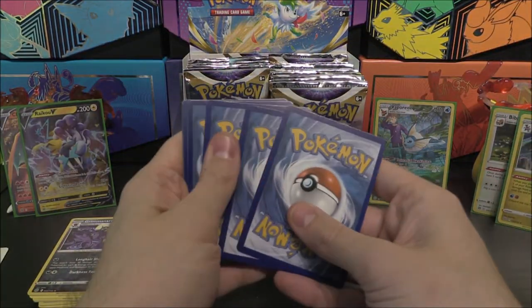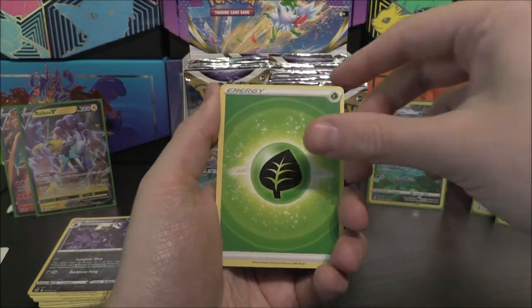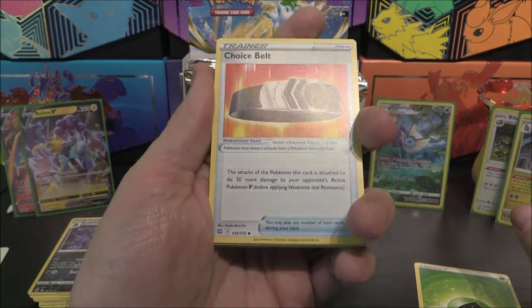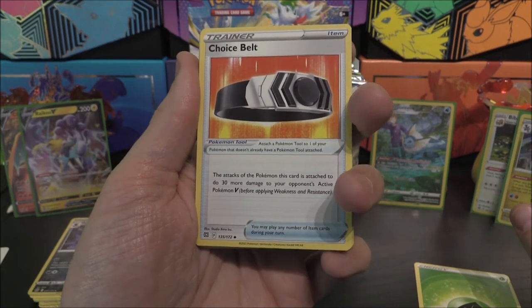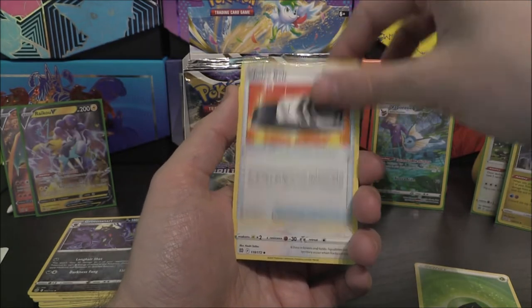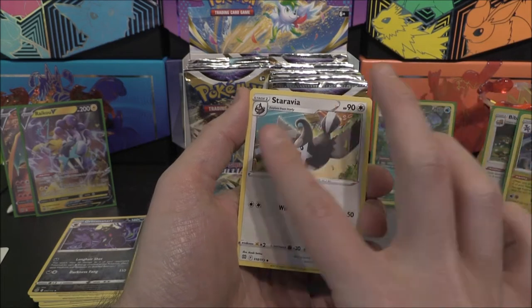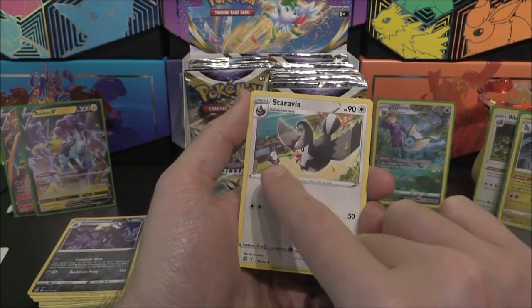Alright, here we go. Next one up. Four to the front. Bring it around. And we get ourselves a Grass Energy. We get Choice Belt as well. So the attacks of the Pokemon this card is attached to do 30 more damage to your opponent's active Pokemon V. Of course, that does also probably mean VMAX, or V-Star, because it has V in it. So there's that. Staravia. Oh, that's cool. It's got Professor Rowan down there. Oh, I love these when they have part of the game in them. Very, very cool.